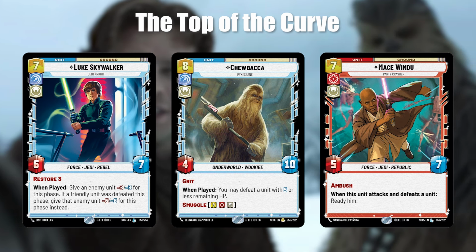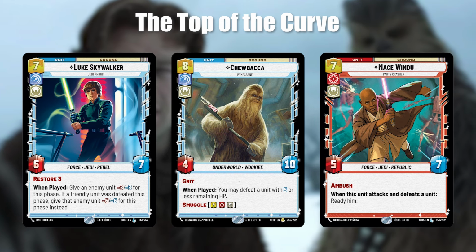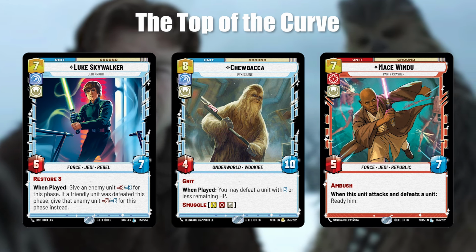And it's even very thematic because Chewbacca and Han, they kind of go hand in hand, right? So I'm very happy with this card. I think it's one of the strongest cards in the deck, honestly.